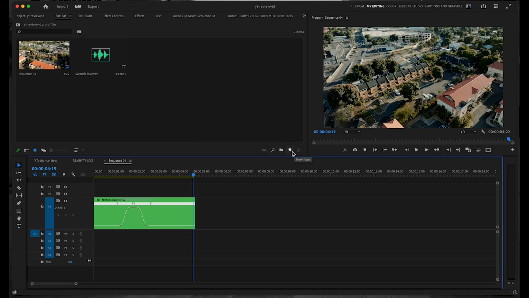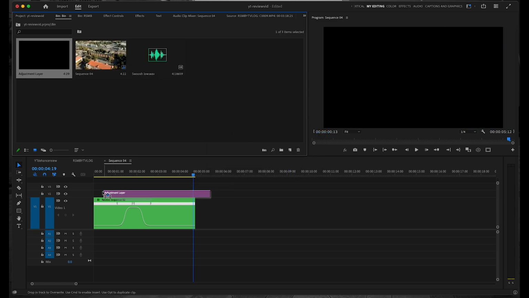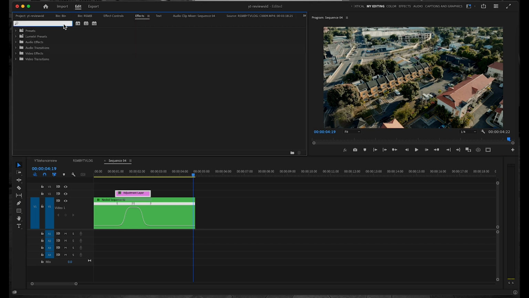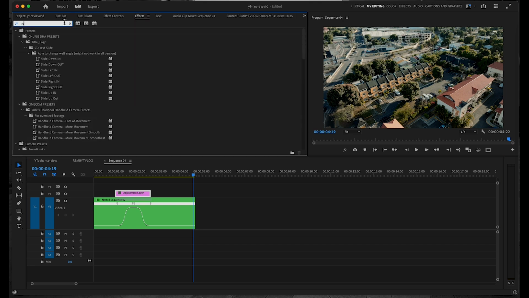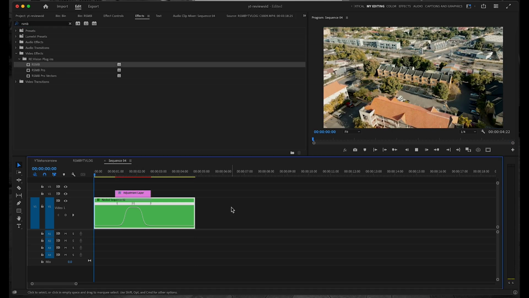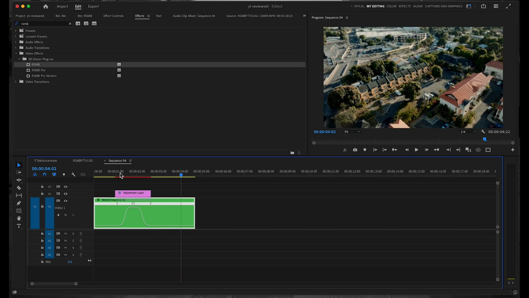Alright, so I just want to show you guys how to add motion blur on your timeline. First, you add an adjustment layer. You can trim it to the point of where you want to add the motion blur. Go to effects, look for RSMB, drag it onto that adjustment layer, and voila, simple as that, nothing further. Motion blur is added.